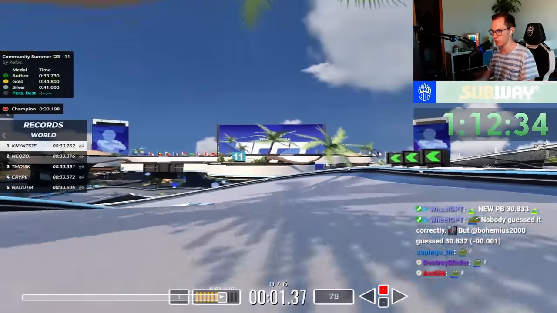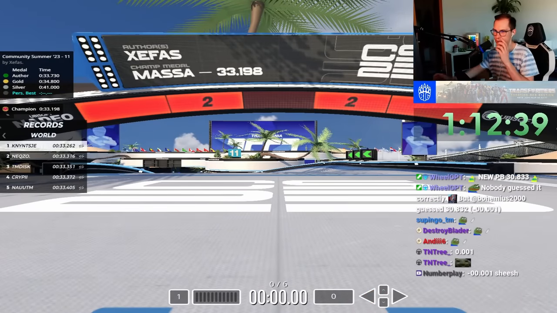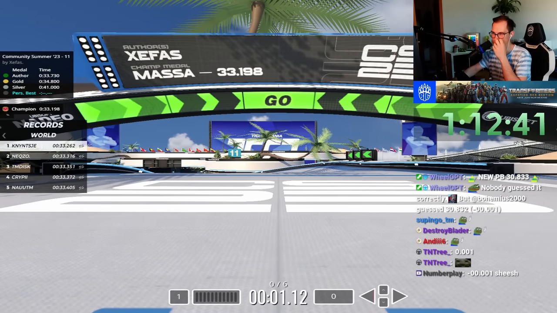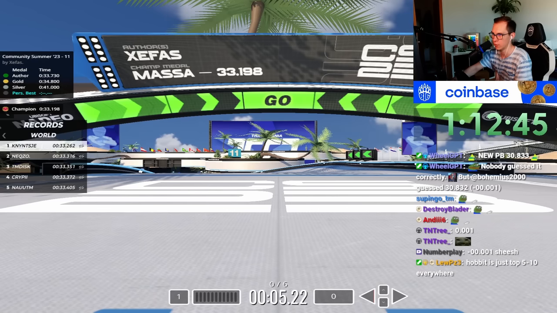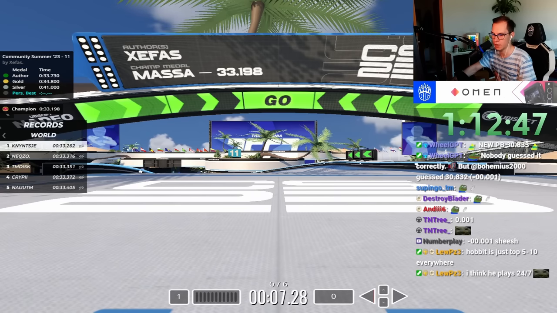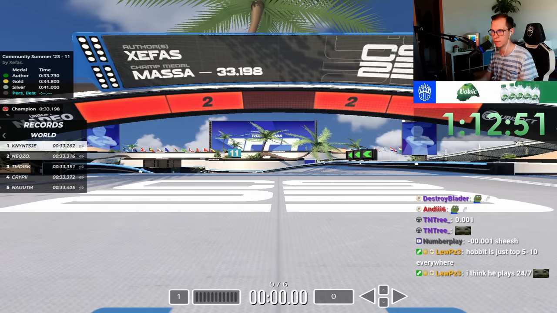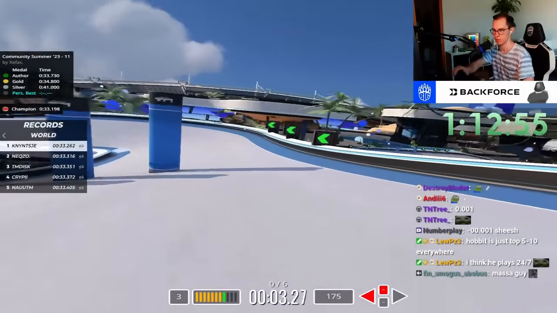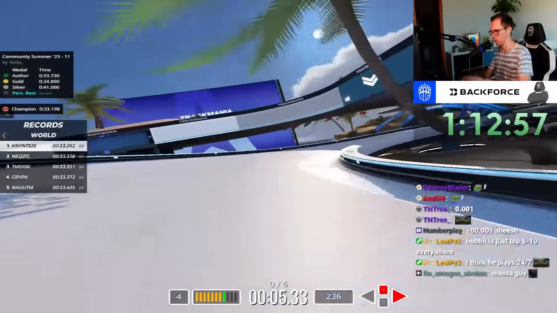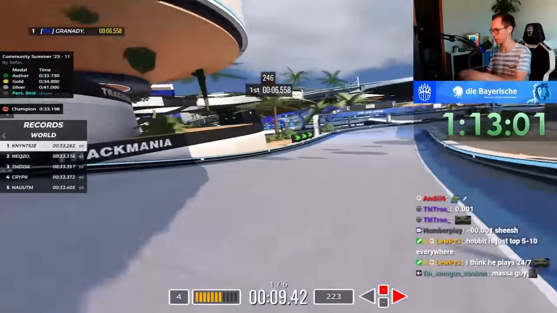Okay, what do we have here? 11. Oh wait, is this the champion medal that Massa drove, which looks absolutely insane, honestly. Holy moly. Built by Cephas, champion medal by Massa. We need a 73. This is a full tech map. Could take a little bit, because, you know, tech. And I'm not good at tech.